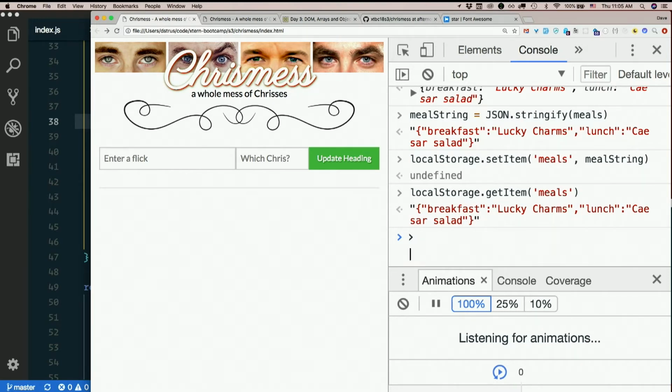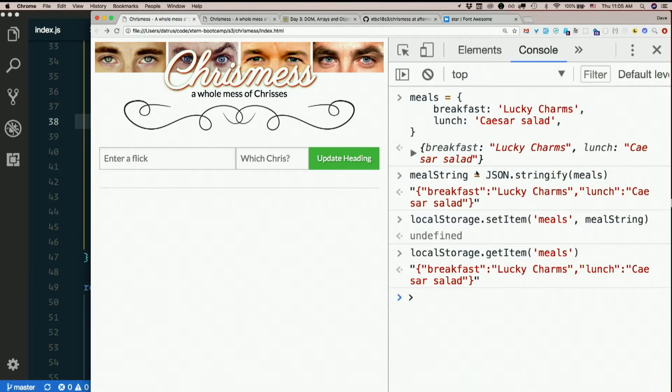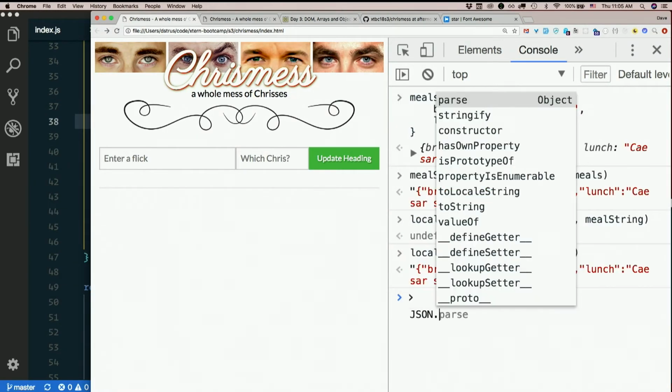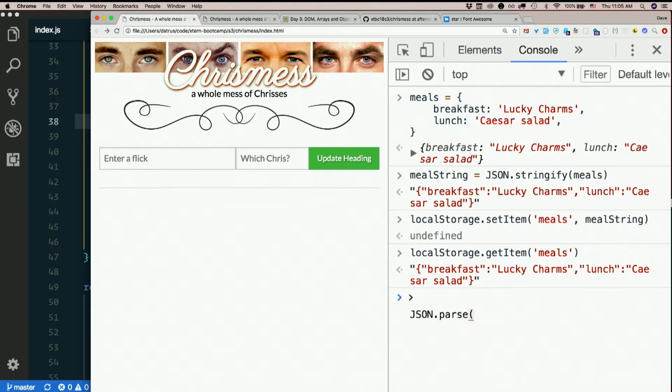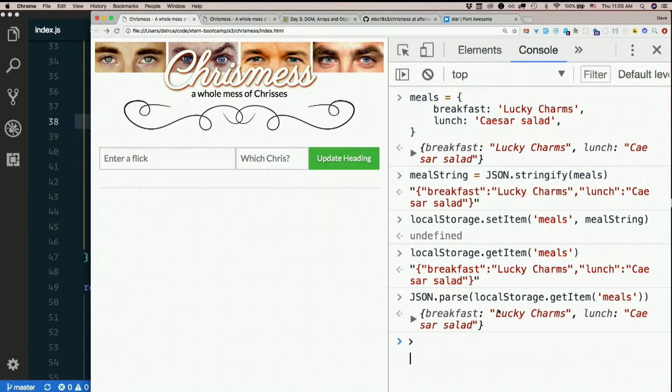But it's still a string, right? It's not an object. So I have to turn it back into an object. How do I do that? JSON.stringify to turn an object into a string. JSON.parse to turn it back. So get this thing out of local storage, parse it, and it's back to being an object. localStorage.setItem, localStorage.getItem, JSON.stringify, JSON.parse. Piece of cake. So we could totally use this to store our list of flicks in local storage every time we add a new flick or change a flick or whatever, and then load it back out each time we load the page. Couldn't we?